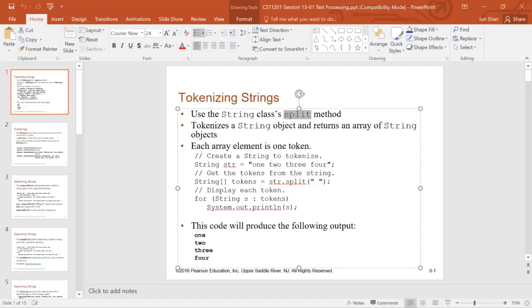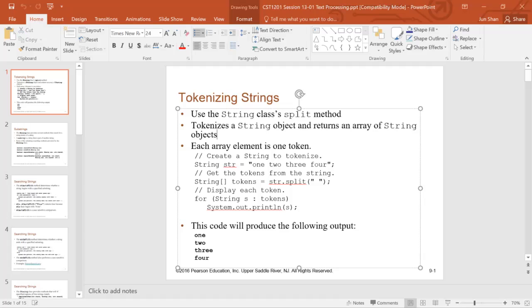So in this session, we are going to give a quick and brief introduction of what is available for you. If you need to use them, you will need to write your own code to get familiar with them. The first one, of course, is what we have used, split.